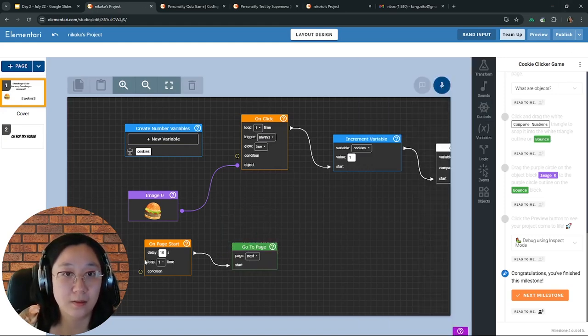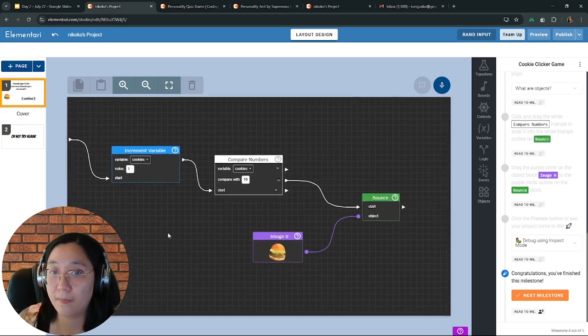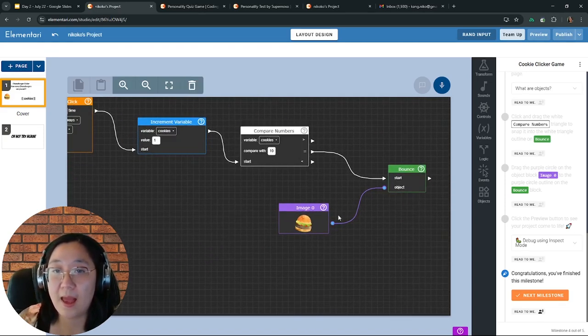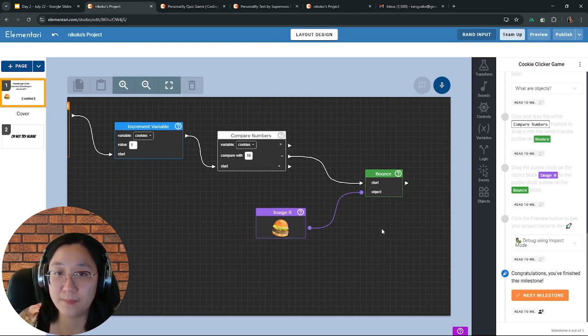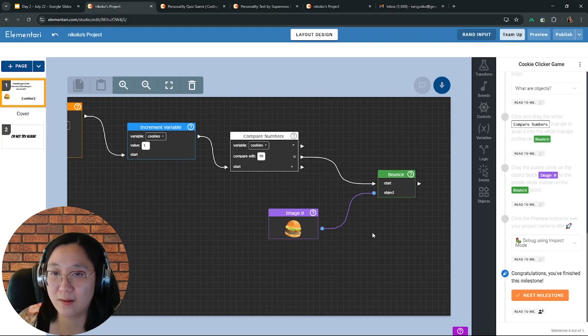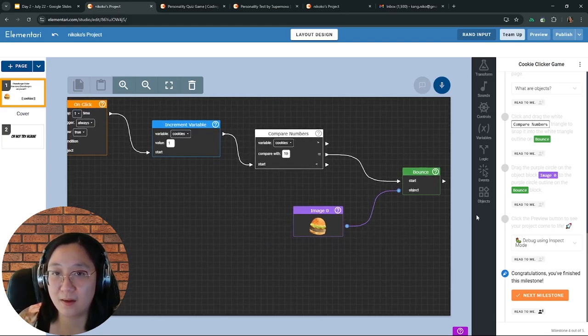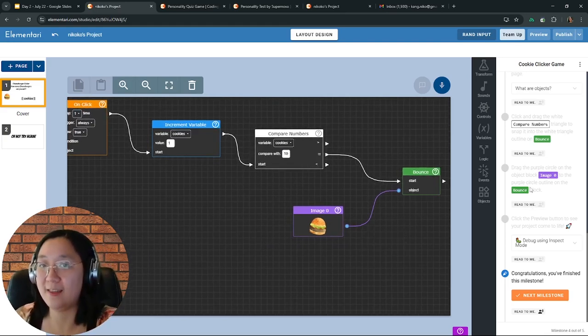Nicole, I have a question. I connected the original image all the way to the bouncy thing. I didn't bring out a new instance of the cookie, and it worked. It was fine. Is that okay? Yeah, that's fine. I'm not sure if it will fulfill the objective for the tasks, but it will work. Oh, I see what you're saying. Yeah, it won't validate the task, but if you were to just code, that's fine.